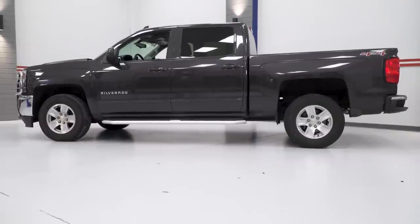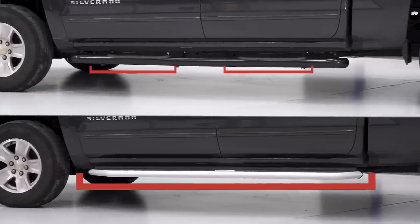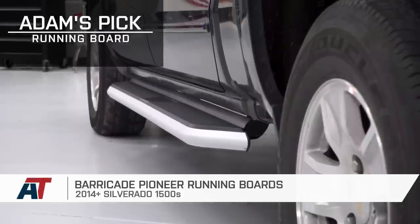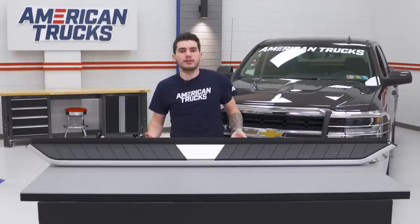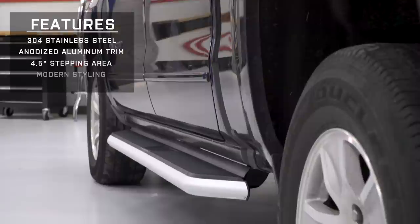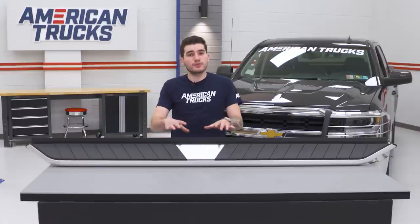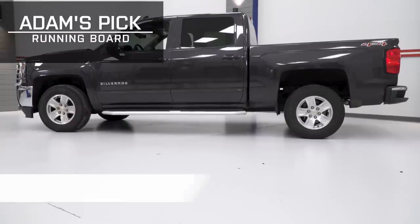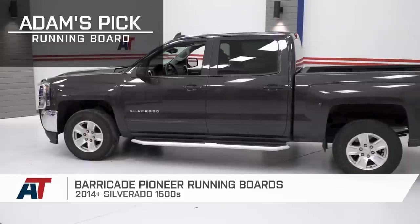If you're looking to stray away from the traditional rounded or oval side step, a running board is a great way to go. A running board hugs the body of your vehicle, eliminating that negative space or gap, and it also typically offers the entire bar as a stepping pad instead of those individual ones under the doors. The Barricade Pioneer running board is a great example of that. You can see the full bar offers good grip to get you in and out safely, and it's got a really modern look to it. This one in particular is constructed in both 304 stainless steel and aluminum, so it's slightly more durable and offers the ground clearance that the previous styles do not. It's more for someone looking for styling and function over protection, and it's super affordable at about $200.